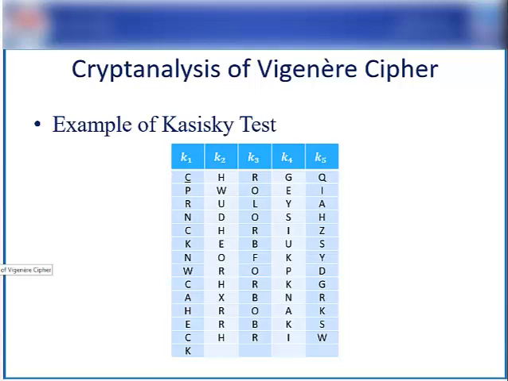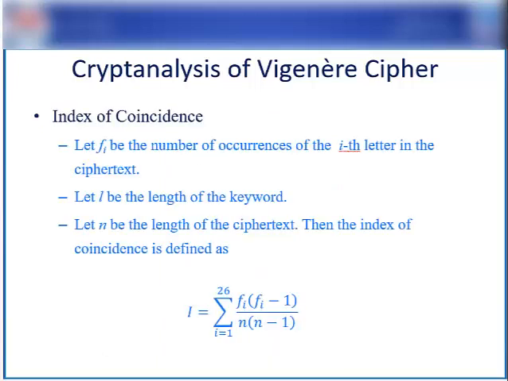From this column, we will try to deduce the second letter of our key sequence, and so on. As we saw, if we define the length of our keyword, then applying frequency analysis to each column separately, we can deduce the keyword. The second method is the so-called index of coincidence method. In this method, we measure how similar a frequency distribution is to the uniform distribution. But we know that in natural language, the distribution of letters cannot be uniform. Some letters occur more often than others.